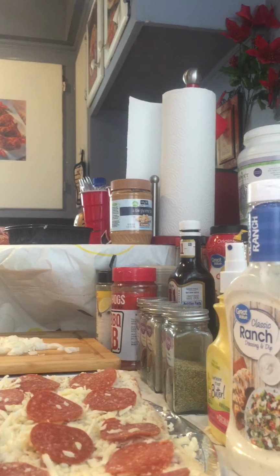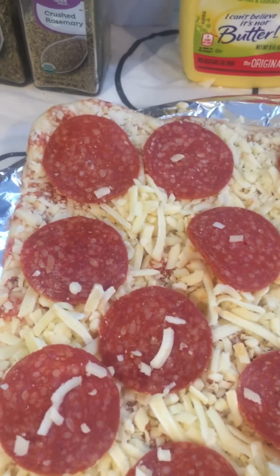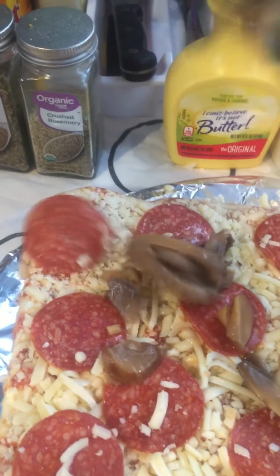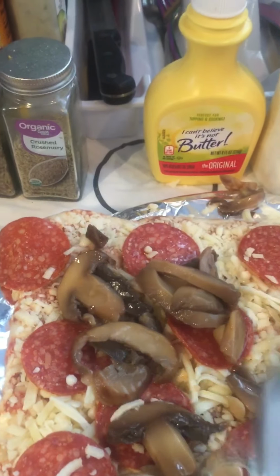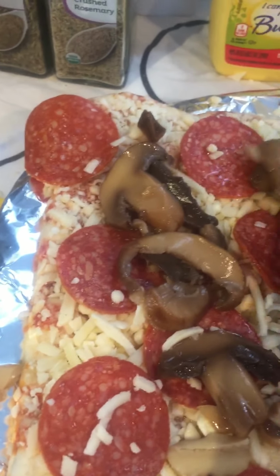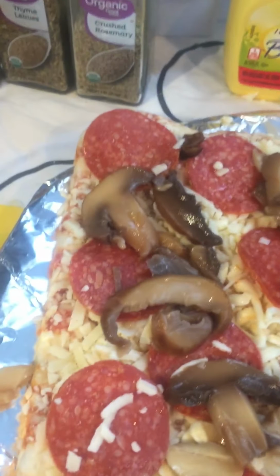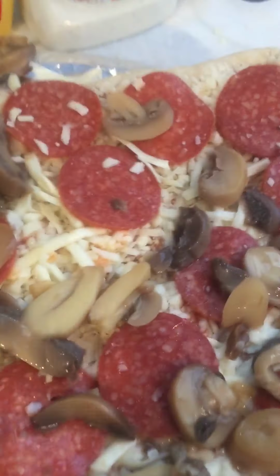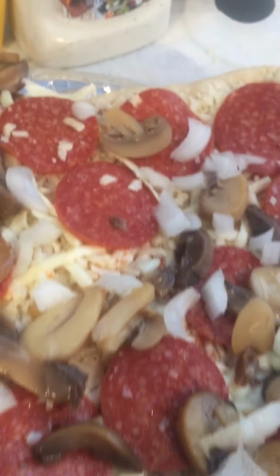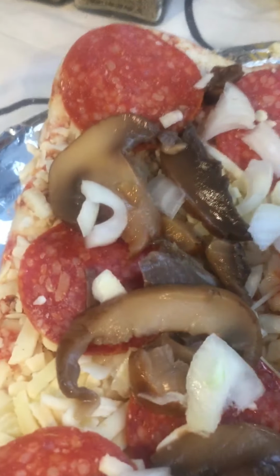Now that we got the onions cut up, we're gonna put some mushrooms on there because that's what I want on my pizza. Okay, so we didn't use a whole can of mushrooms. Yes, baby. That's what I'm talking about. Okay, so we're going to come over here. We're going to add some onions on there. Yes, this aroma about to go hard on here.